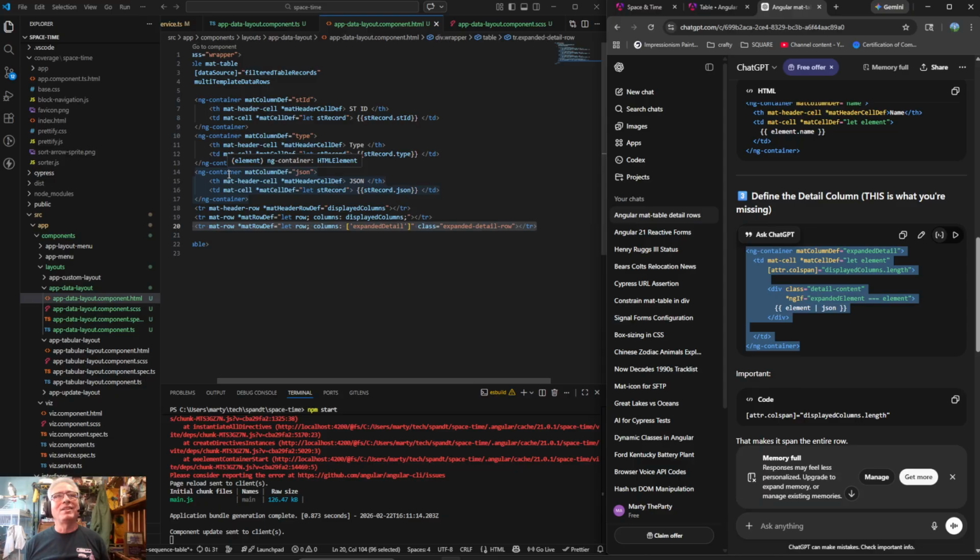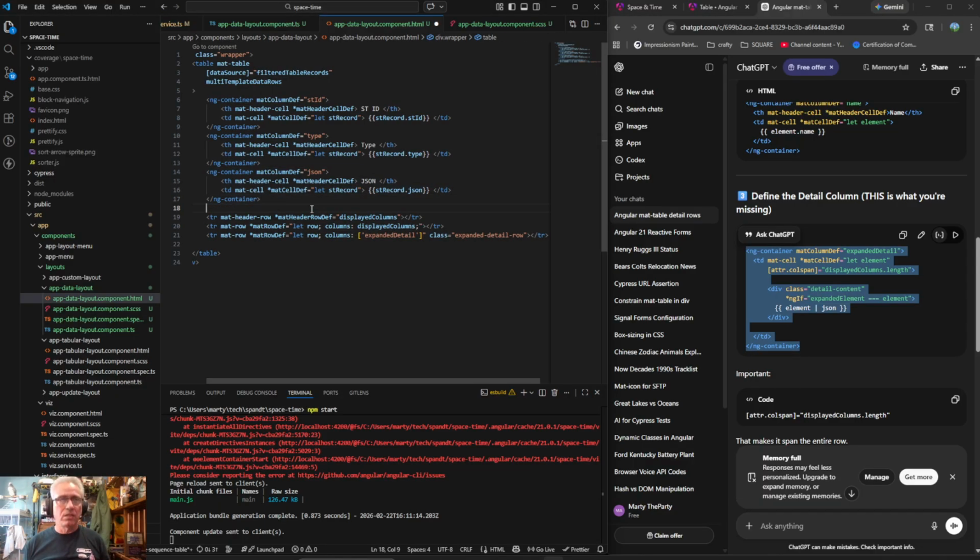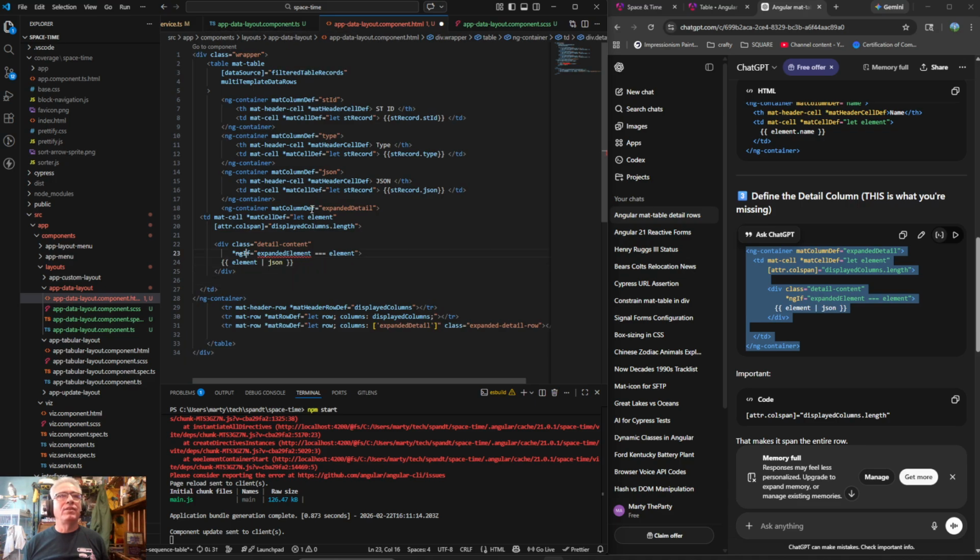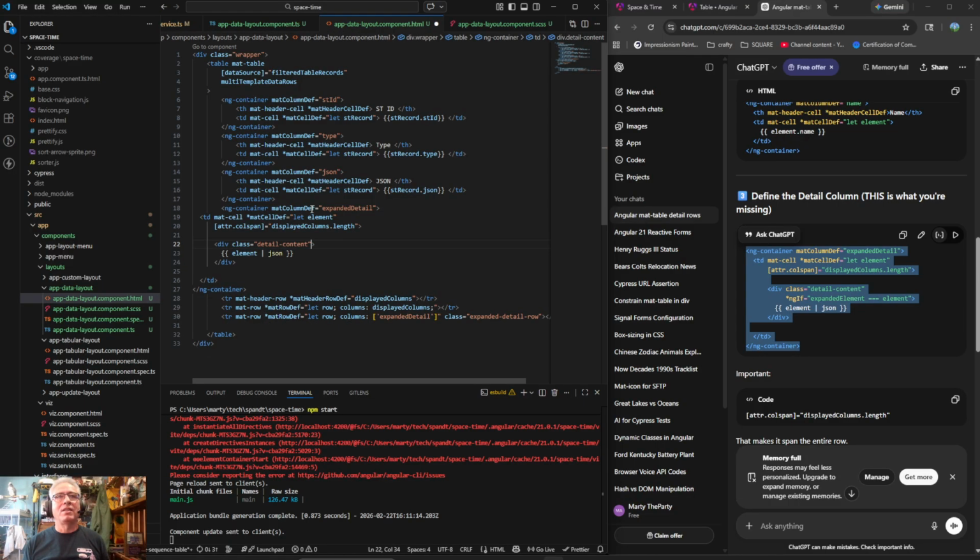They're probably calling them like a definition, HTML definition or something like that. All right, so we do not have an expanded element, and we do not support that. And then this.